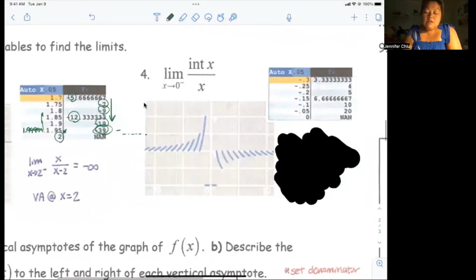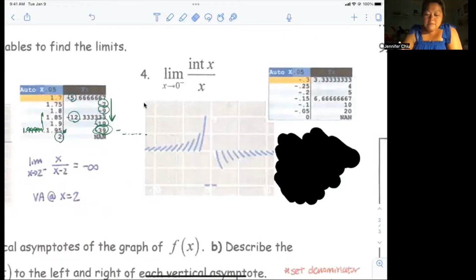Same with the next one. This is called a greatest integer function. So INT x is the greatest integer function. That means whatever x value you plug in, you basically drop off the decimals and keep just the whole number. This is what we used to call the step function. It kind of looked like this, but because of the extra x there, it's changing its face. So it's looking a little bit different this time, right?